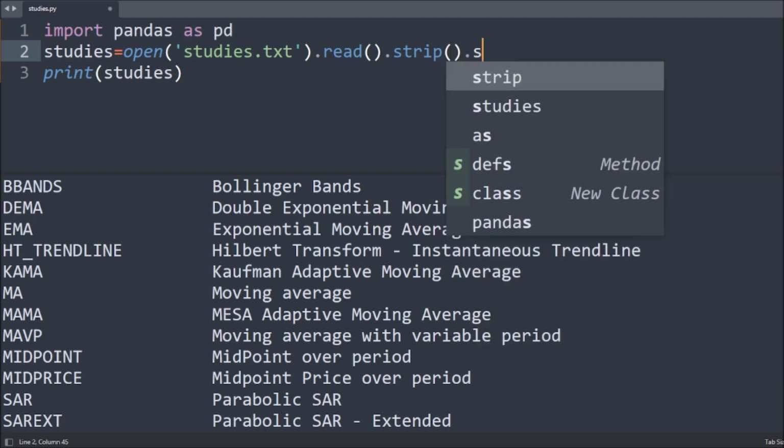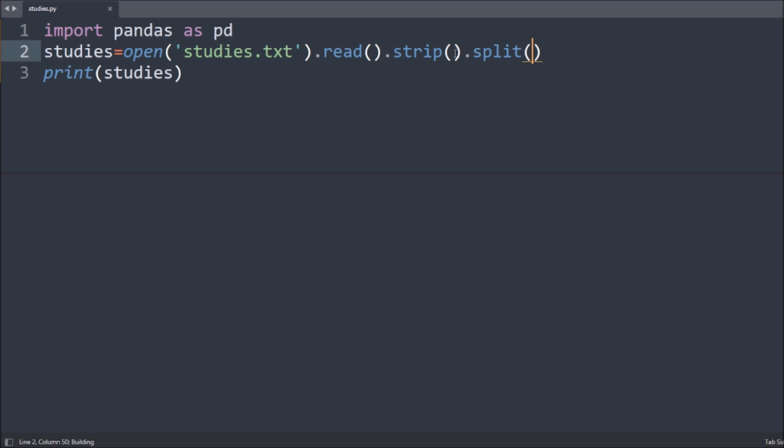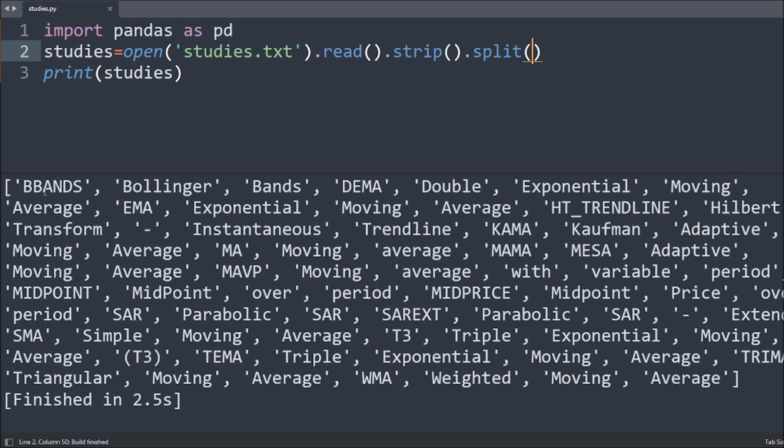The next thing we're going to call is split. Split will give a quote, and even these studies will be in a list. Let me show you what split does. As you can see, the files are all there, but for each and every space there is a comma.